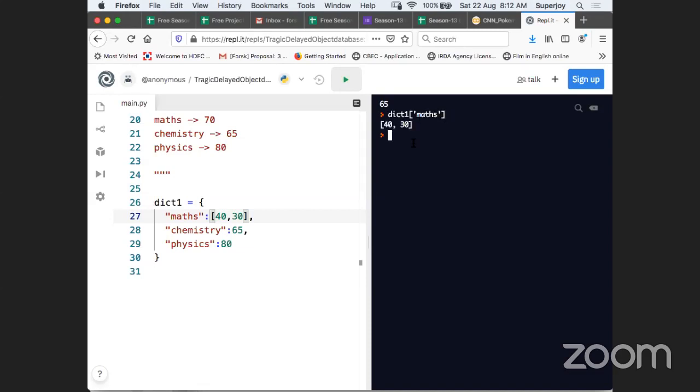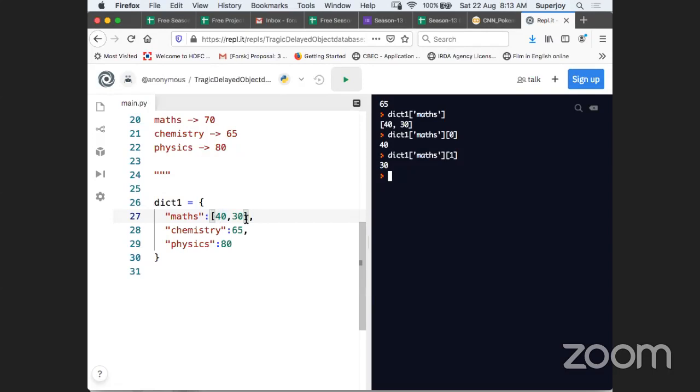Can you see this? And if I'm interested to know how many marks he got in the first term, I have to use another index. Because I'm talking about the first midterm, I have to specify index 0. So I will get 40 only. And if I ask how many marks in midterm 2, then I have to specify index 1, and then we got 30. But again, this is not very good, because I'm not very sure whether the 40 marks belong to midterm 1 or the 30 marks belong to midterm 2. I have to rely on the sequence.